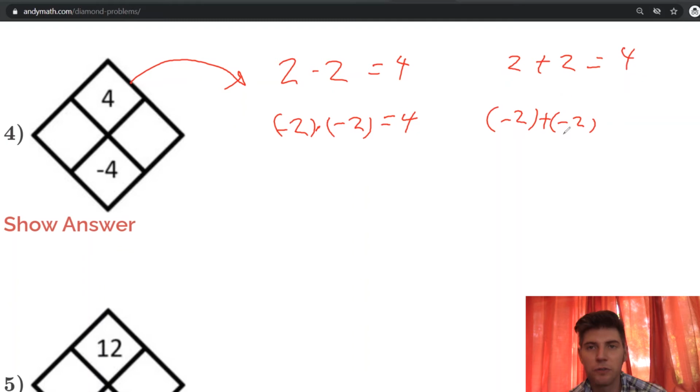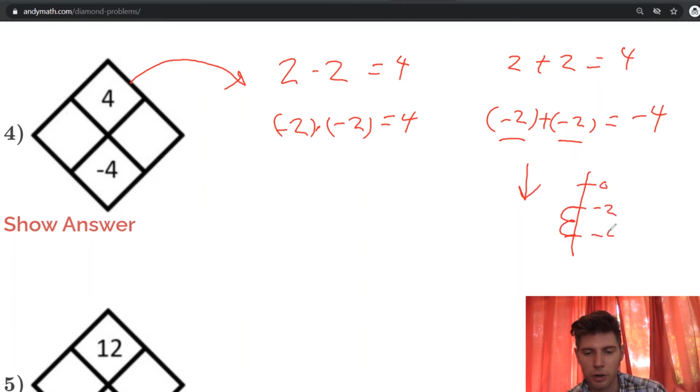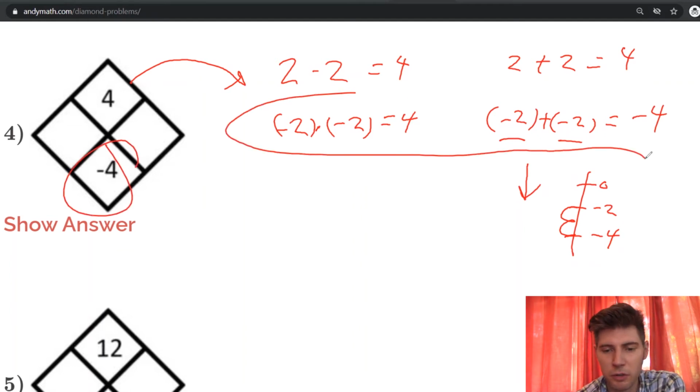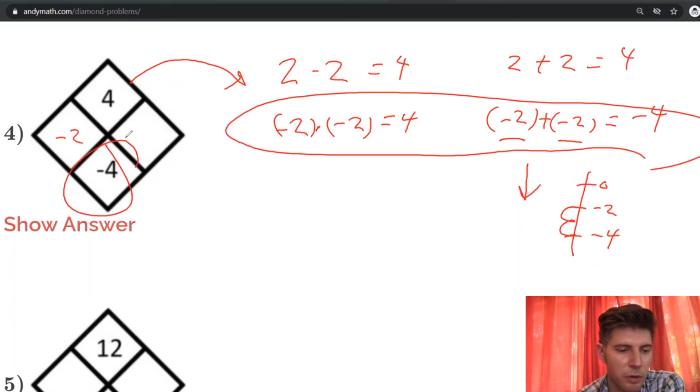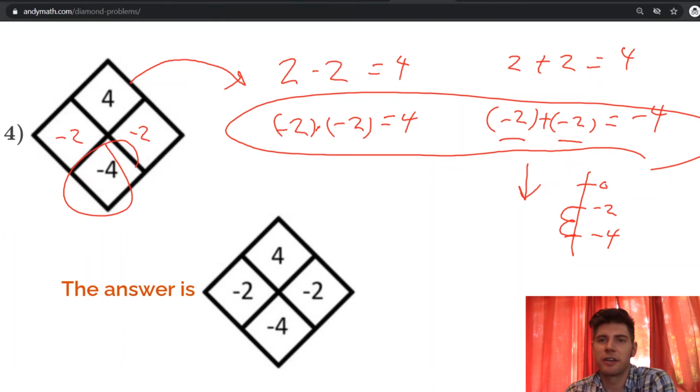Well, 2 plus 2 is 4, and negative 2 plus negative 2, that's going to be like digging a hole too deep and then going 2 deeper. So that would put us at negative 4. So we're going from 0 to negative 2 and then going down 2 more, which would put us at negative 4. Negative 4 is what we wanted, so we want this stuff. So they're both going to be negative 2s. And it's okay if they both match. And that's the answer to that one.